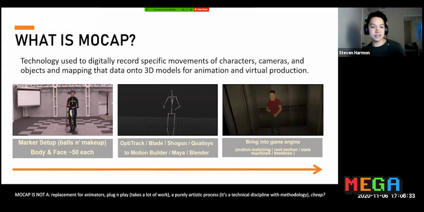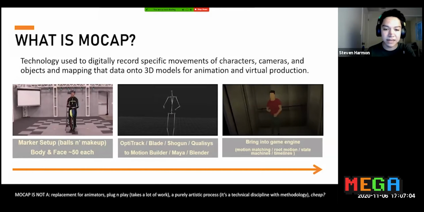In terms of optical capture, there's usually a 50-50 setup. That's usually 50-ish markers at least, depending on the rig, on the body, and then you have 50 makeup markers on the face. They aren't necessarily read by the system, but they're there as visual references when you're doing face mocap.